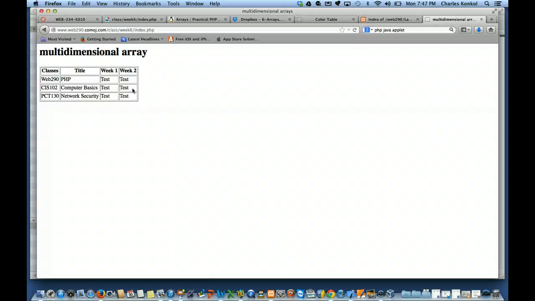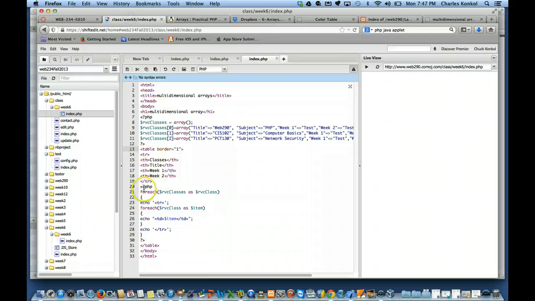Basically it's populating that table that I created in code, and it's doing it here in this last for each loop. It's for each RVC classes as RVC class. Now RVC class, you'll notice, does not exist. It's just an object that's being used in the for each.